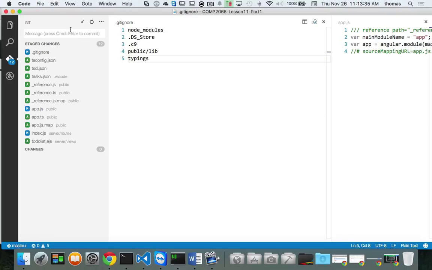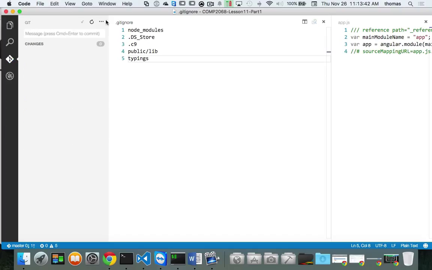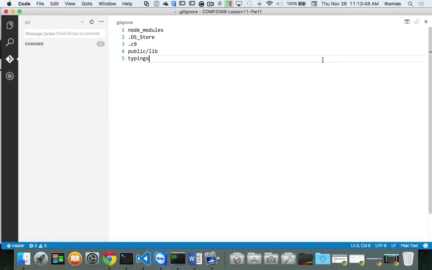And then I'm going to say added TypeScript support. And then I'll push all that up. So you should have all those changes with a task runner and everything up there. The only thing you won't have is my typings, which you can just run on the command line, TSD space install, and it'll install all the typings for you. So instead of me doing it manually.